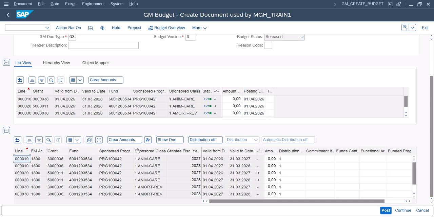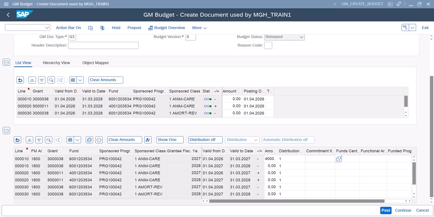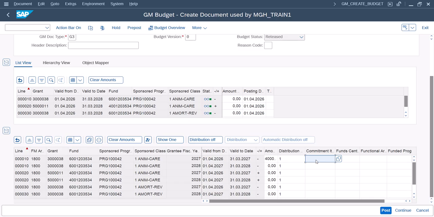So what we do, we transfer. We can even transfer a partial amount, but let's make it simple: we transfer the whole amount, 40,000. Commitment, we are just putting the default value. This is different from your case.